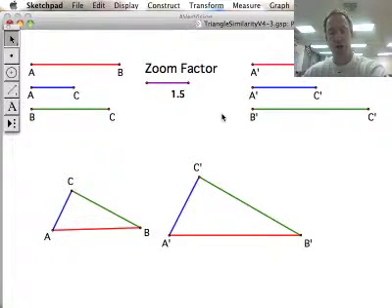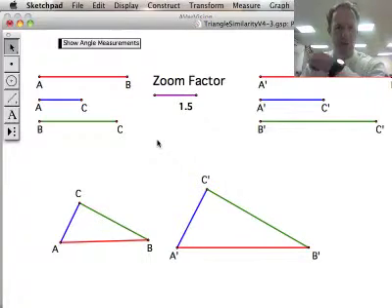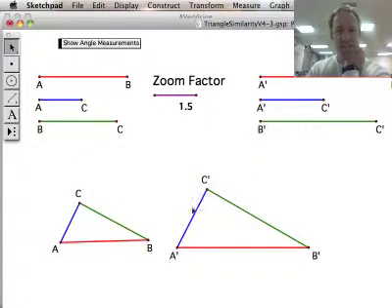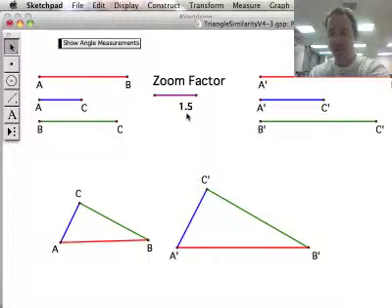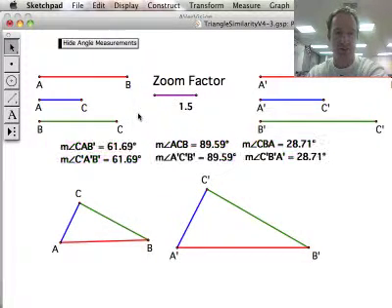I wonder if these triangles are similar. So again, I wonder if all of these side lengths give you the same ratio, like we know they do right now. That ratio is 1.5. Do the angles also have to be the same? In other words, is the information that we have right here, that the sides all give you the same ratio, enough to say that the triangles are similar? Well, let's find out what the measures of all these angles are. If all these corresponding angles are the same, we've got similar figures and we don't need to worry about the angles.